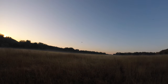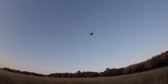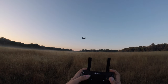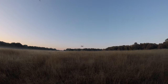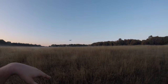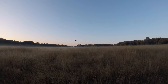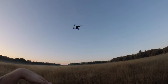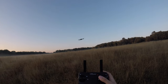So let's go through a couple of these extra things and see exactly where we end up. Let's bring her down a little bit. Let's move her around slightly. Let's give another go to these little flips. She lifts herself up as you find with any other quadcopter. She does lift herself up before she flips, and then she tries to find her original position, just using the barometer and the pressure reader, to ensure that she is hopefully at the same level. And it's quite accurate. And then, no, okay, that one wasn't.